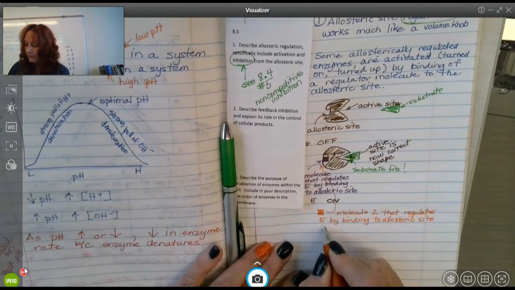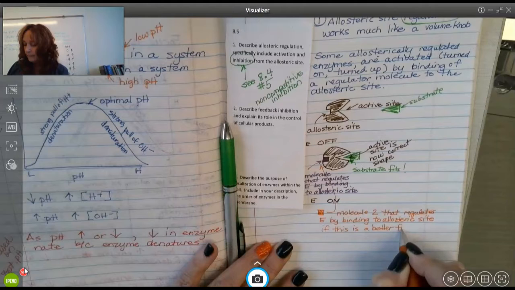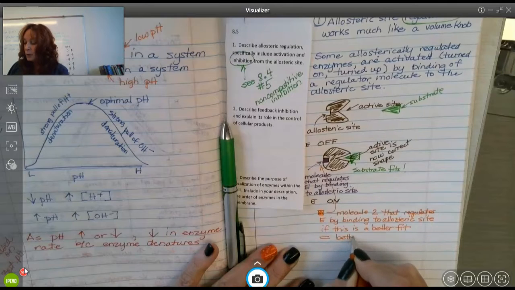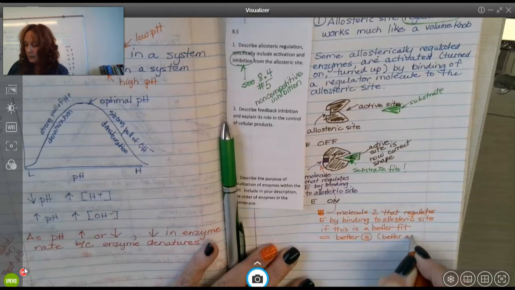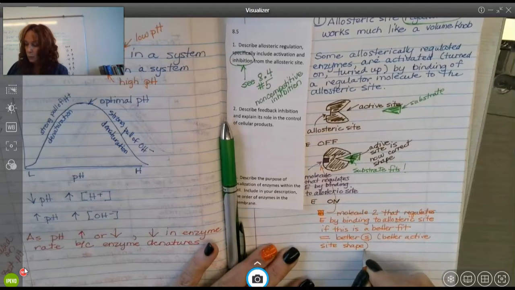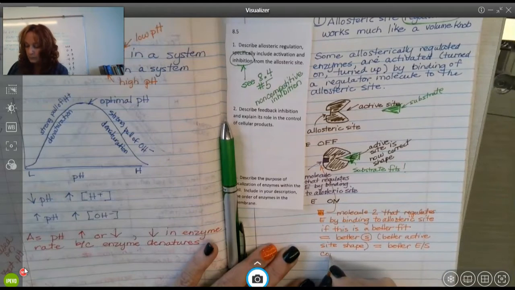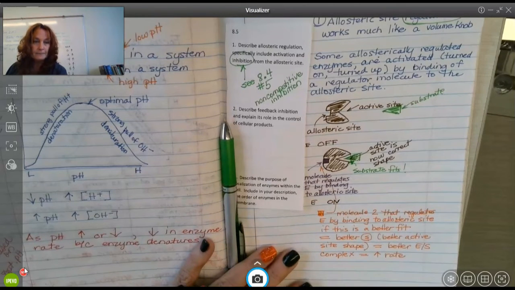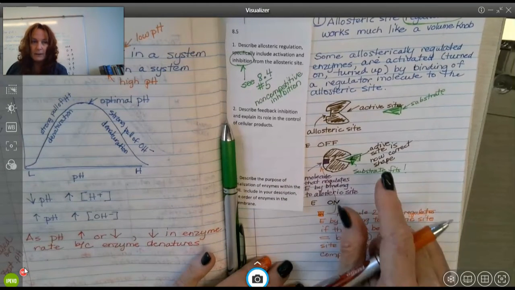So if this is a better fit, then you would have a better structure, so a better active site shape, right? Which would equal better ES complex, fits better, which is an increased rate for the enzyme. Kind of cool. It lets you tweak this activity of the enzyme.